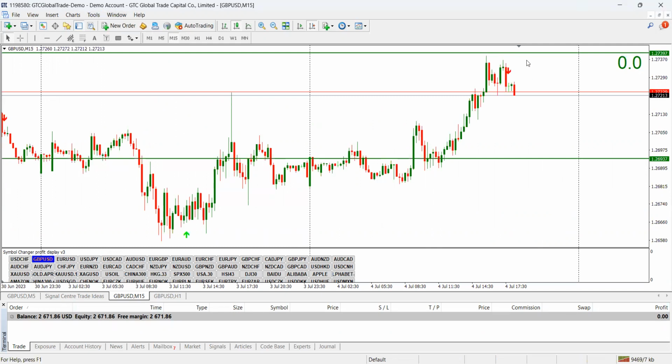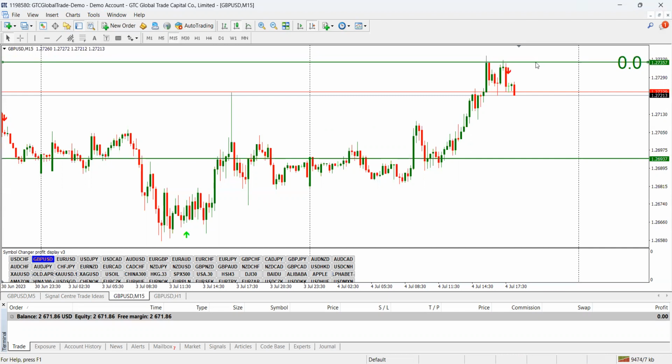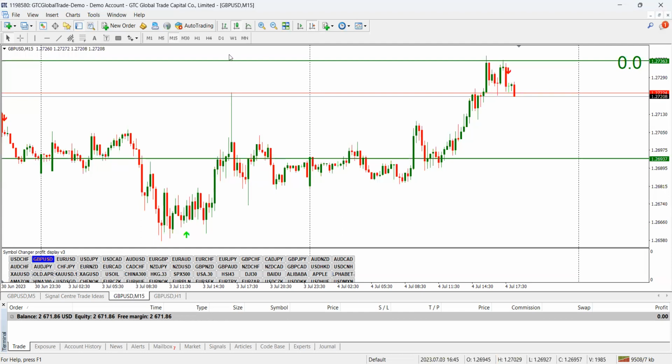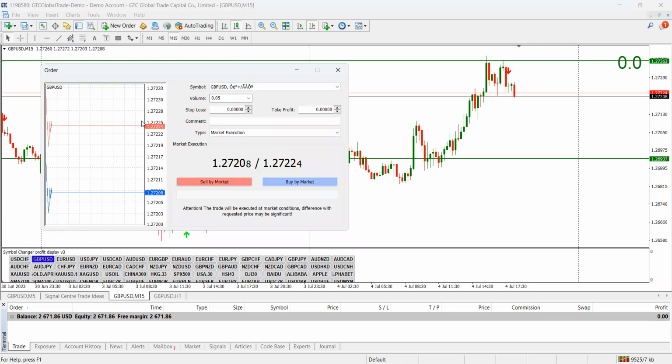Now I'm anticipating that price will come up to this point before it sells down. So I'm going to set my sell limit order, because I'm expecting that price will go up first before coming down. I'll set my sell limit order just around here so that my take profit will be here. If price gets to this place, let it get me into the market, so when it turns and starts coming down, I will be in profit. I would not have missed this trade. All right, so this is what you do. It's simple. This is the last one of the pending orders we're going to be talking about.